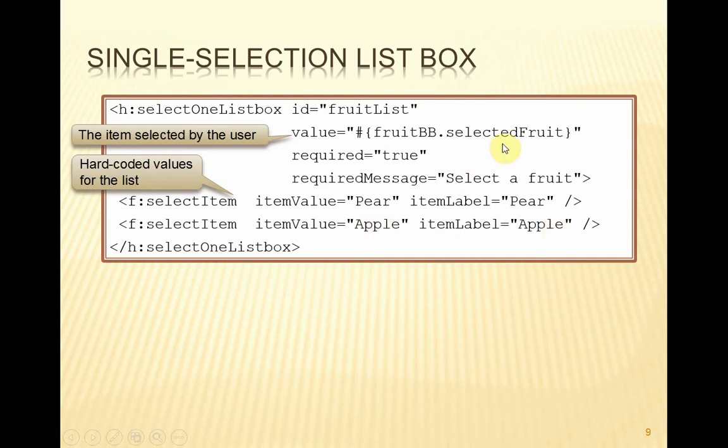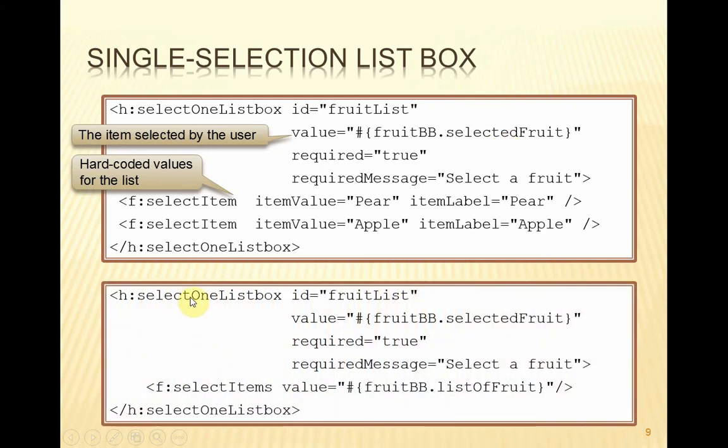It's all well and good having hard-coded values, but sometimes we want to provide a list of values that has been dynamically generated. For example, we might want to pick a set of permitted values from the database. So we would extract from the database those values that we want in the list and then display them here. But of course, we can't do that if it's hard-coded. So there is another version.